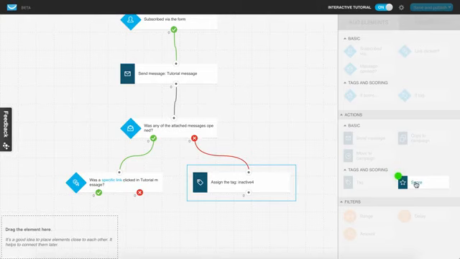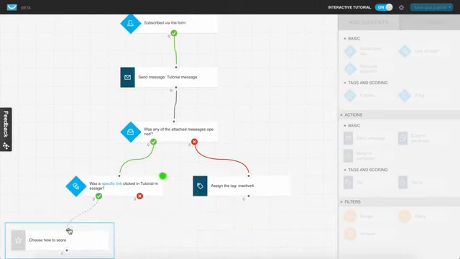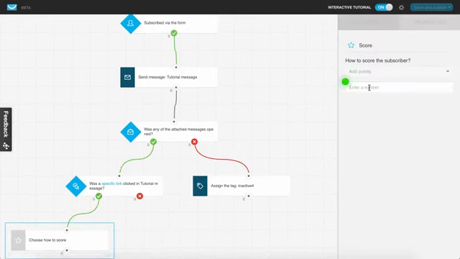And so moving this score element over here, we're going to connect it to link clicked. So people who opened my message, then clicked that link I specified, I'm going to connect them. And then you'll probably guess, of course, I need to go back to properties and enter a score. This is totally up to you and how you're going to set up a strategy for scoring your subscribers. You need to decide for yourself, how much is an open worth to me? How much is a click worth to me? Maybe every open gets 2 points and every click gets 5 points, or so on.